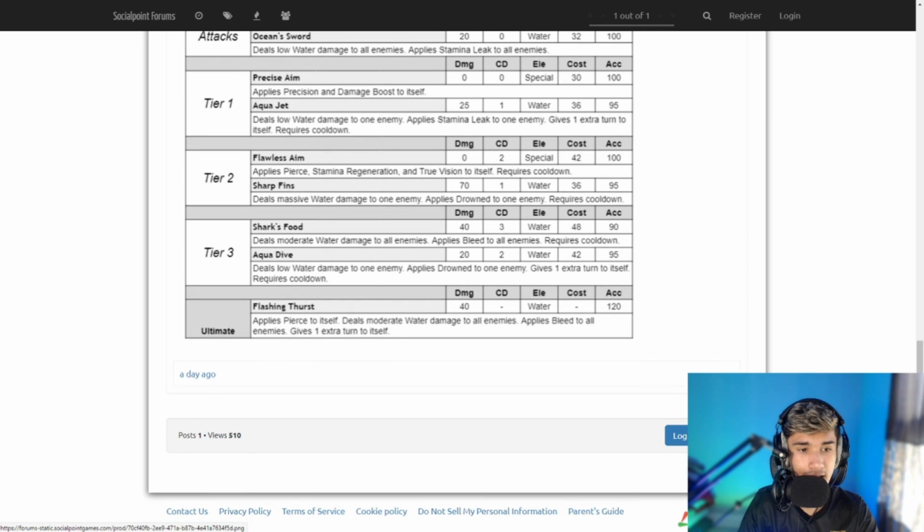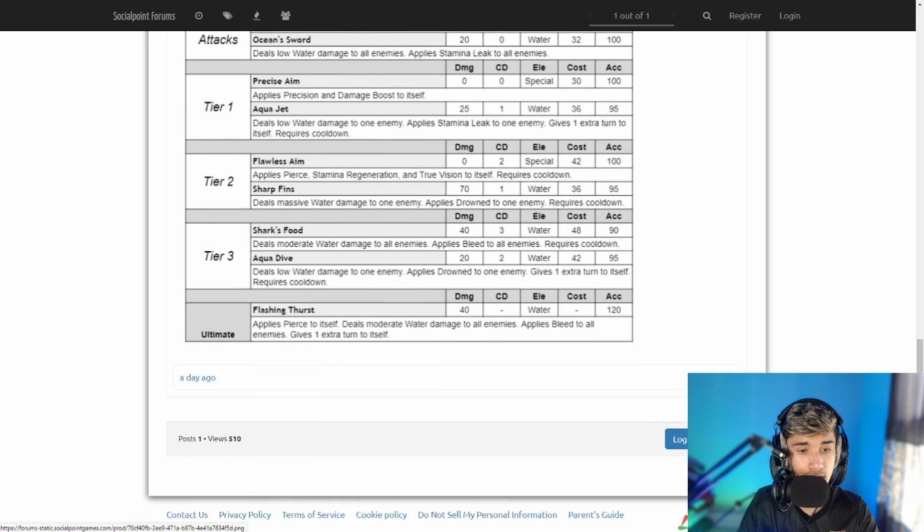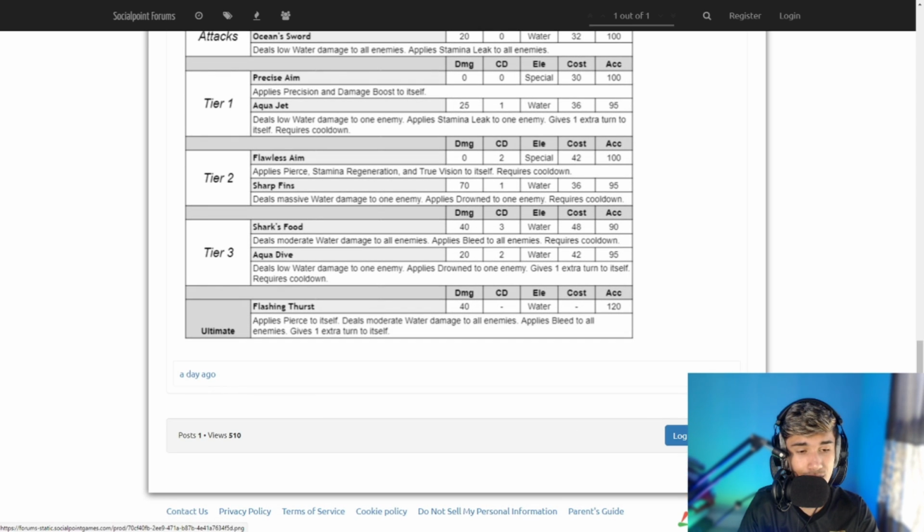Okay, ultimate Flashing Thirst. It applies pierce to itself, deals moderate water damage to all enemies, applies bleeding to all enemies, and gives an extra turn to itself. Okay, that's a good ultimate. Yeah, that's actually a pretty decent ultimate. It does give you an extra turn, so watch out if there's an animation monster.